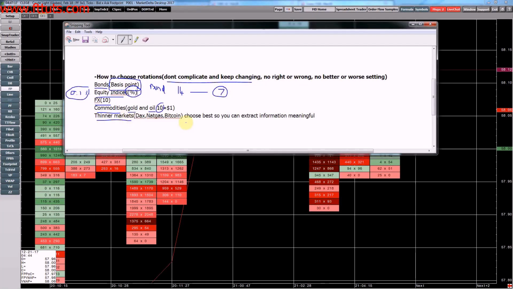Just having maybe a 5-minute chart with a 10 tick or a 20 tick rotation won't show you any meaningful information. If anything, you're probably not going to see enough. So in those instances, maybe you want to use, say, a 20 tick rotation in the DAX, or maybe in the Bitcoin, maybe a $50 rotation, just so that you can pick up on the information being shown.